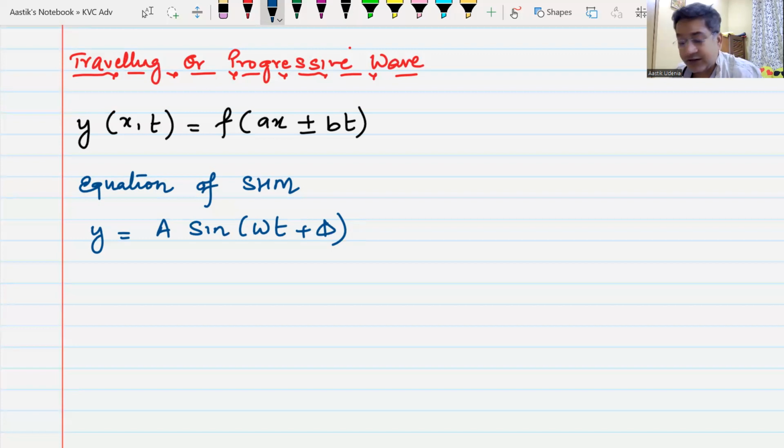Yes, sir. But in the equation of a wave, there is not a single particle. So this y, which is telling us the position of one particle at all times, I have to write as the equation of all particles at all times. So first of all, I have to find out which particle I am writing the equation for. And that particle will be present somewhere on the x-axis if I am assuming that the wave is traveling along the x-axis. Do you understand what I'm saying here? Therefore, the equation of SHM is only the equation for one particle.